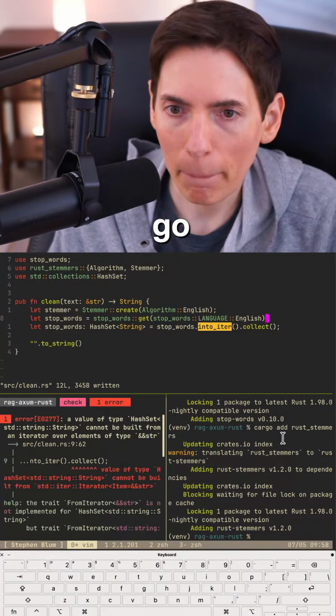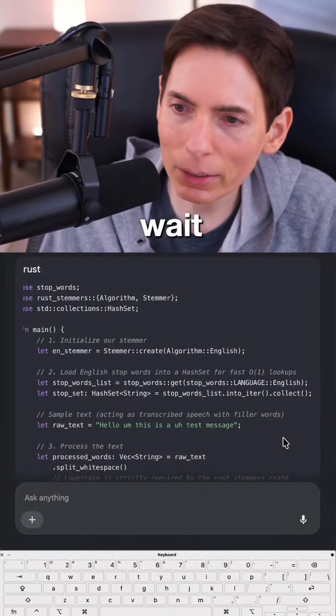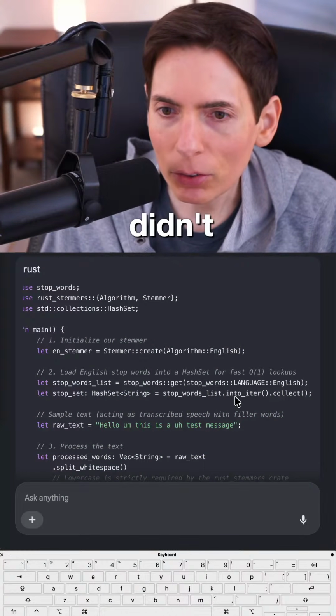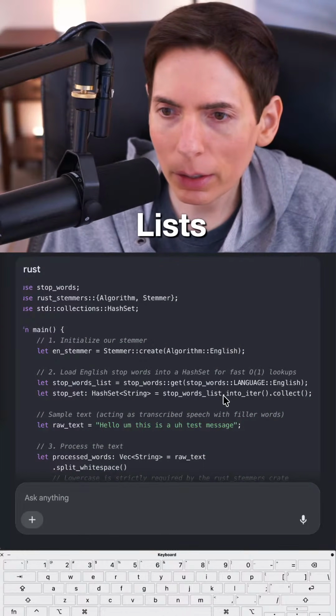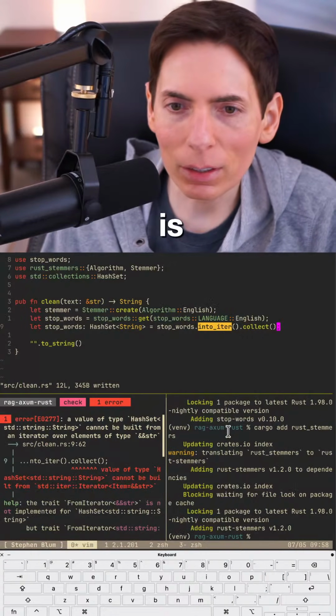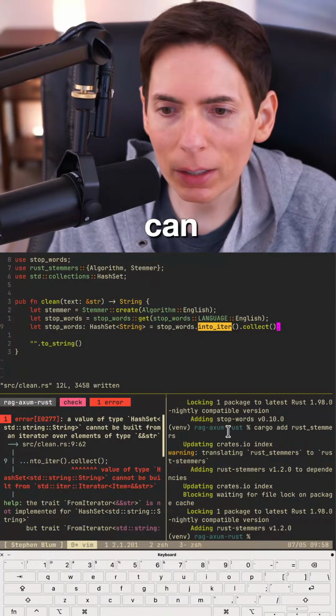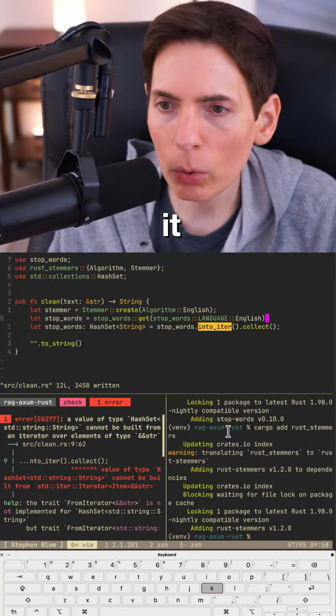There we go. Green. I didn't like that. Why not? Wait, I typed it there correctly, didn't I? List into_iter.collect HashSet of String. Is it not good? Value of type HashSet<String> cannot be built from iterator.